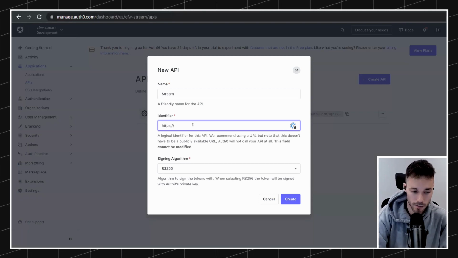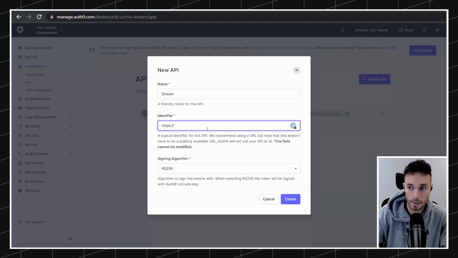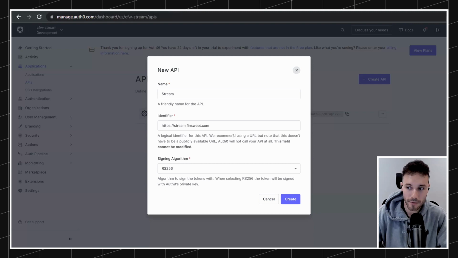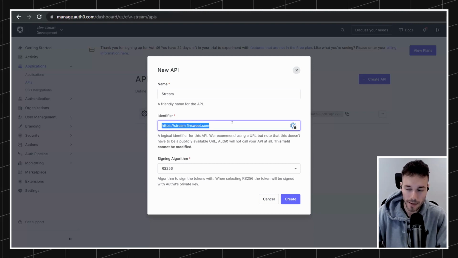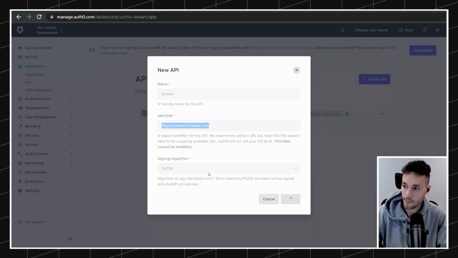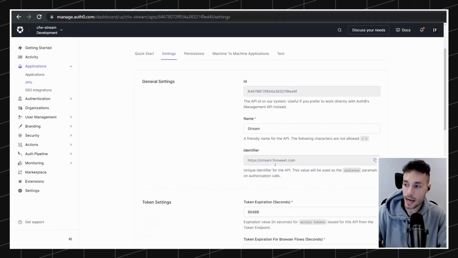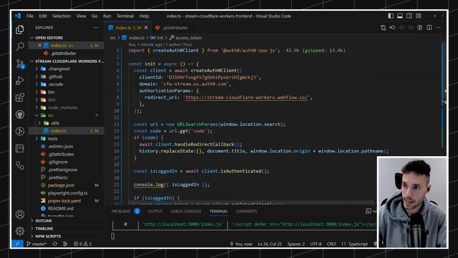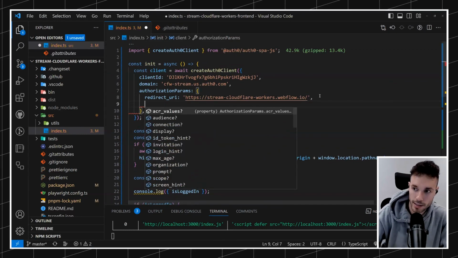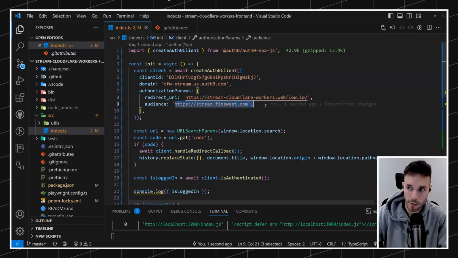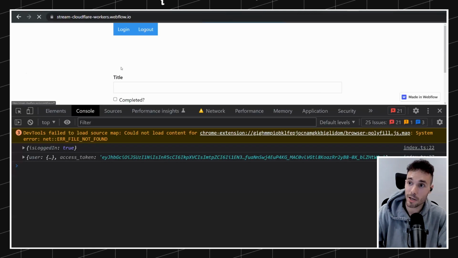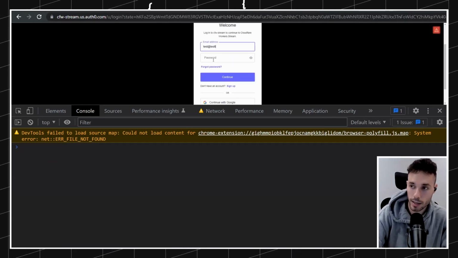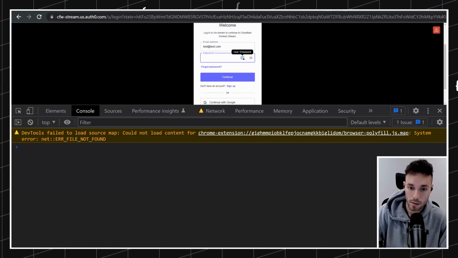And we'll use something random. We'll use something like, I don't know, what could it be? Stream.finsweet.com. Okay, whatever. This can be anything. It's just an identifier. Usually they use a URL, but I think that you can write anything. So we'll keep this, create. Okay, and now that we have this identifier, we have to use it as the audience. So if we go back to the client here, we're gonna also pass an audience, and this audience will be this identifier that we just created, okay? And hopefully now, let me log out. It's logged in false. No, it's not logged in again. Hopefully now the access token will contain the proper payload. What was the password?